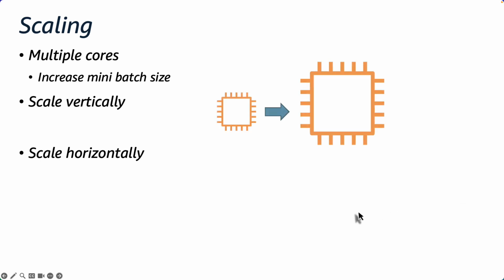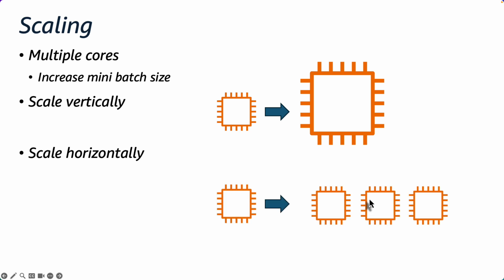Also, sometimes in machine learning, we need to scale vertically and increase the compute size, which increases the number of cores. But horizontal scaling is usually best because you get more machines, but you need to ensure that the code, the framework, and the algorithm support that parallel training and running on multiple parallel machines. This reduces the time to train, but remember that each machine will train a mini batch, and they get split between the different machines and different cores. You may also need to increase the learning rate if you increase the mini batch size.